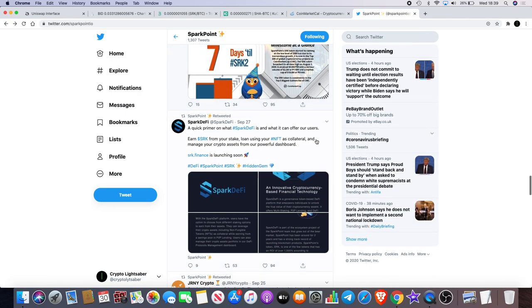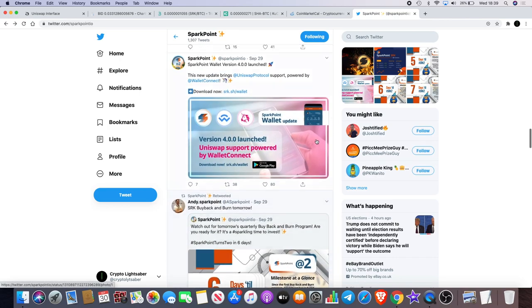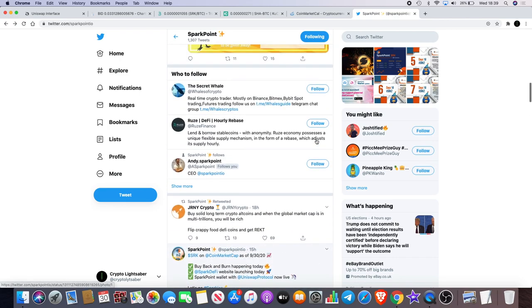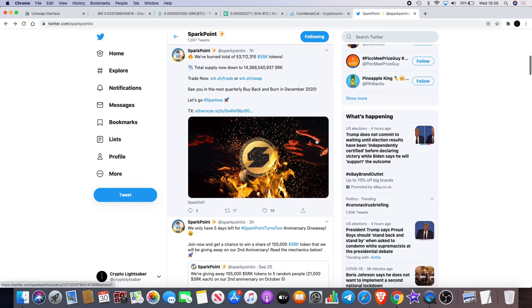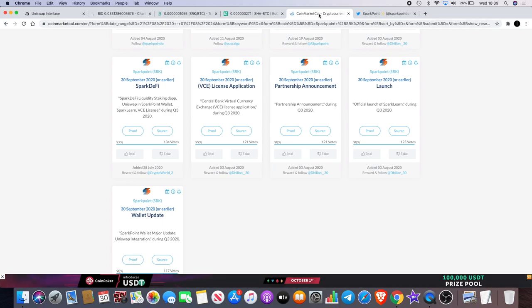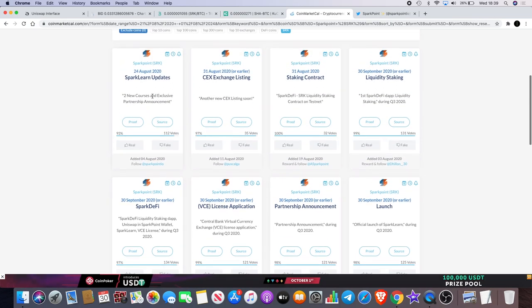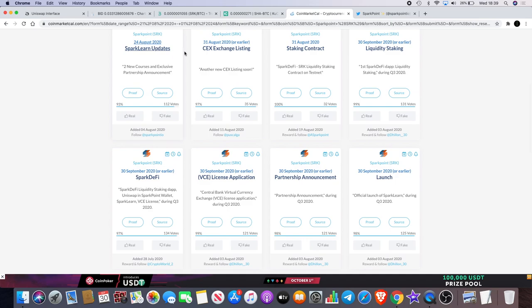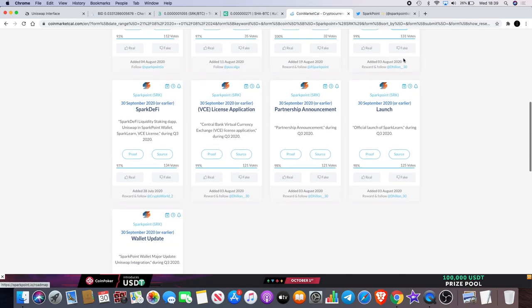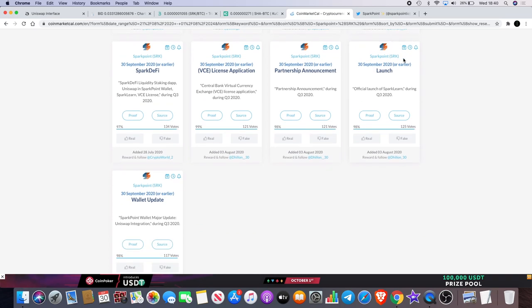Obviously, we just talked about the fact that we have the token burn. That obviously hasn't moved the price at the moment, but there were quite a few things that I was expecting from Sparkpoint in terms of news today. If we look on CoinMarketCap, we can see that a lot of the time the news has been on point. Now, we know that Sparkpoint are also doing monthly roadmaps. So we've seen September, we haven't seen October yet. So we should see something about that over the next day or couple of days, all right guys?